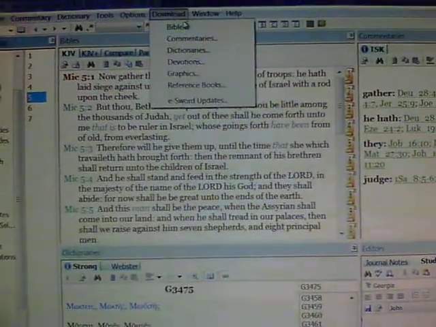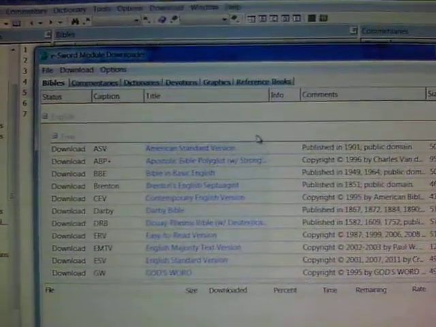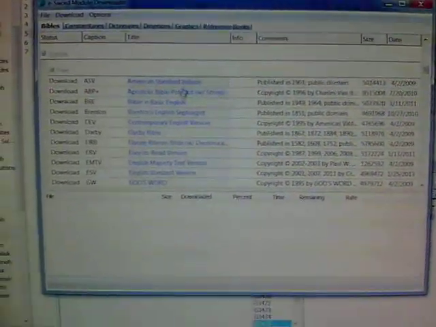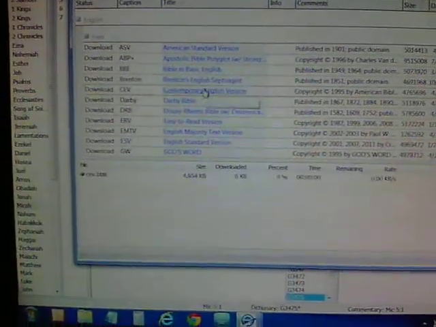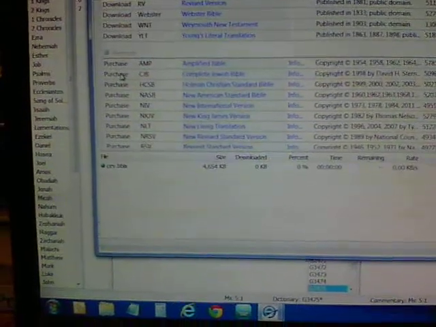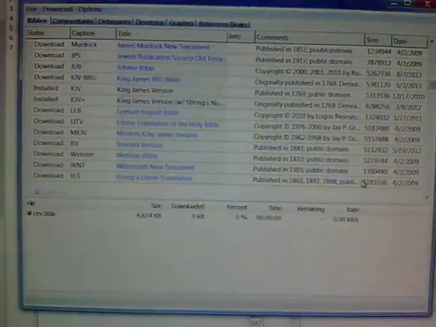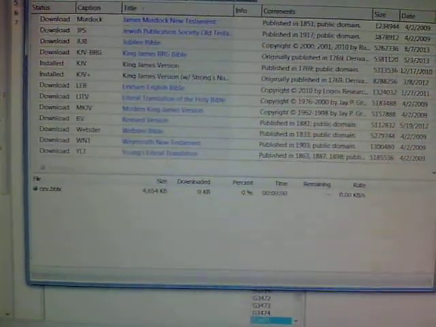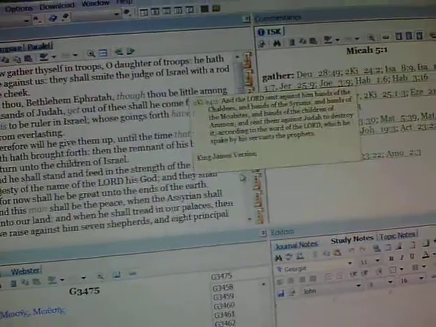You go to the download, let's just take a look, download Bibles. Now some Bibles are paid and some aren't, but you can see here's the free Bibles available, more than just the King James. But then you get also into the purchase Bibles. Now, when you click on a download, there's an interesting thing, is it doesn't start until you go download and start. But then you can add free Bibles.